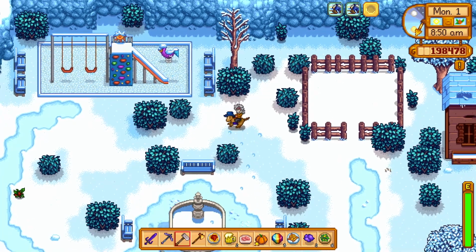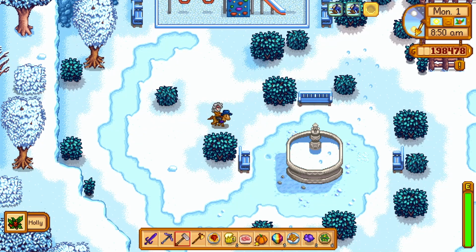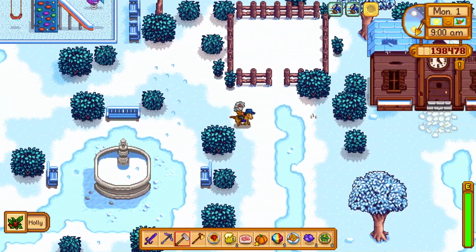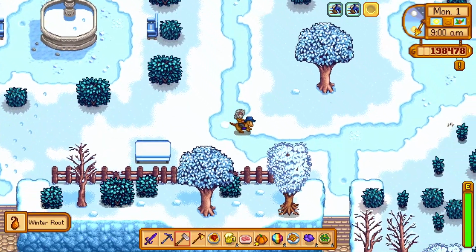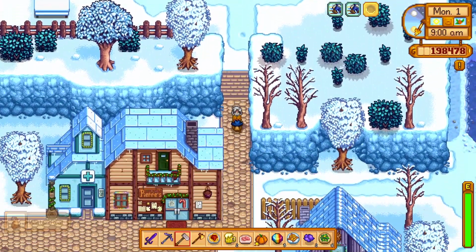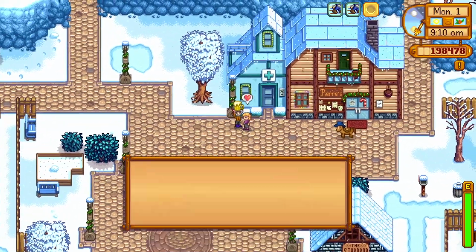Anyway, we got the magnifying glass. And so we'll head back to the farm in a little bit to break open all the pumpkins to hopefully get a secret note from each one. And that way it'll just speed up our process of getting those secret notes.